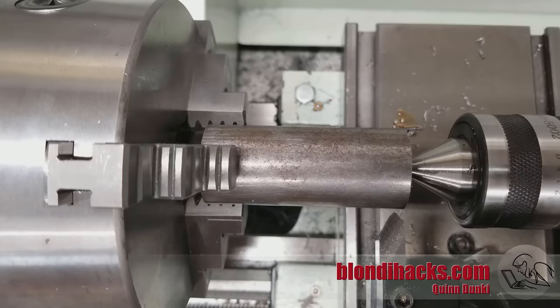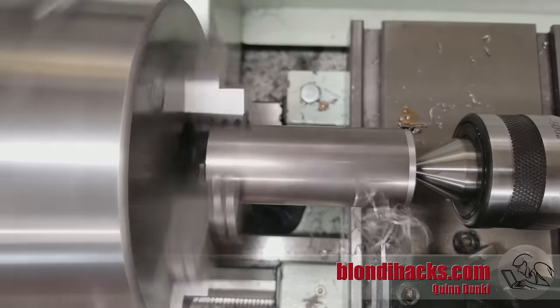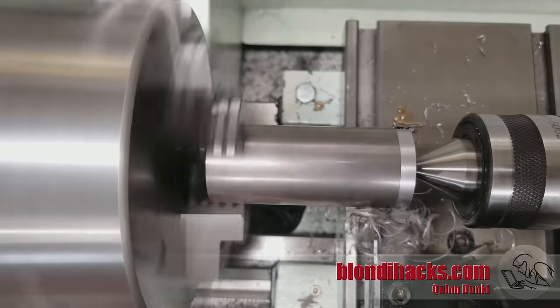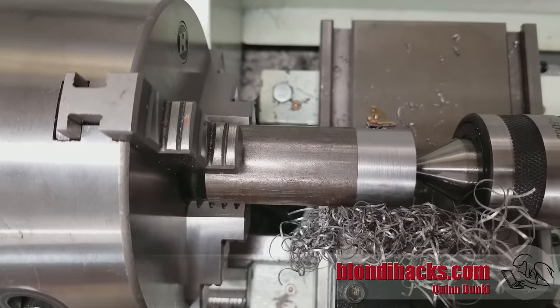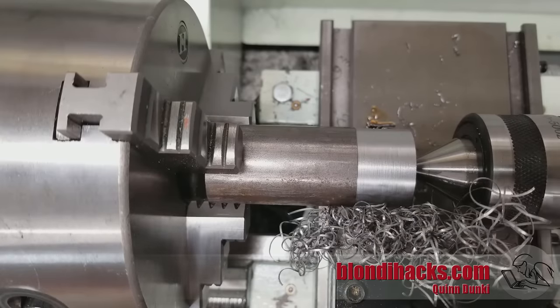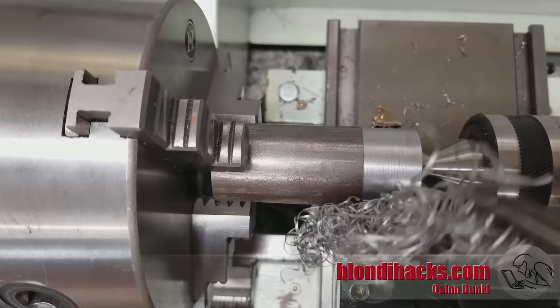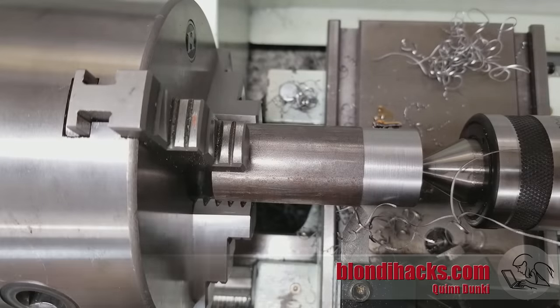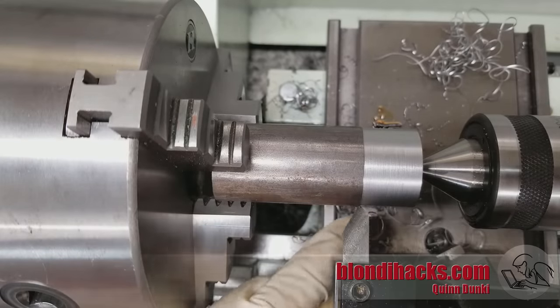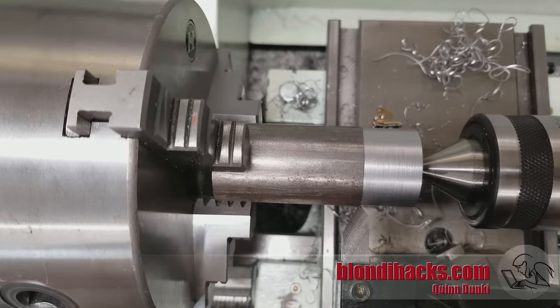Okay, enough show and tell — what actually creates good and bad surface finishes? The easiest way to demonstrate that is to create a bad one, something I am uniquely qualified to do. I've pretty much done all the things that lead to a bad surface finish here, just shy of actual chatter. As you can see I got lousy chip action, I ended up with a bird's nest, my chips weren't breaking — so my speeds and feeds weren't right. And remember, this is actually 12L14 steel, the stuff that's easy to get a good finish with, yet I've still managed to bungle it up.